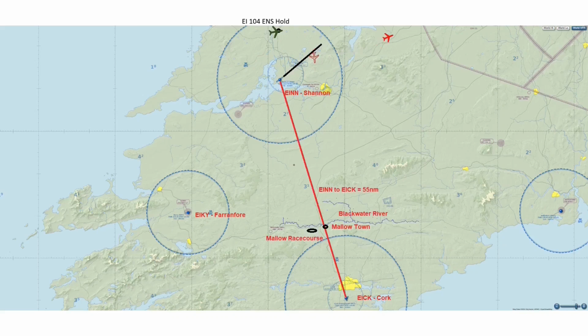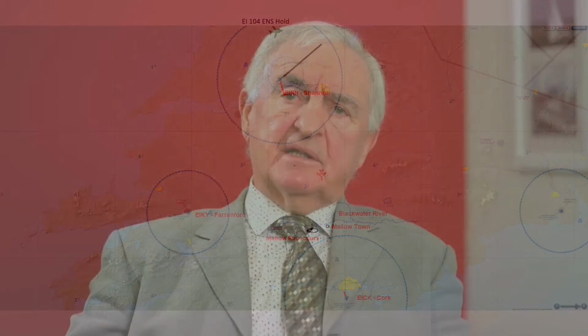I was conscious of the fuel burn-off. If I climb him, I was conscious of the Galties. The Galties are 3,018. If he's at 3,000 feet, right? Okay, I was happy enough that he was west of them. And I'm sort of hesitating. And next thing, Frank Wilde on the intercom shouts down, 4,000 feet. I had been hesitating, because if I push him up higher, you're pushing probably further into the cloud, and also there's the burn-off issue. But anyway, I went with Frank Wilde's suggestion.